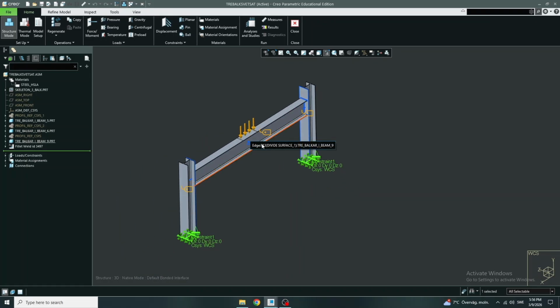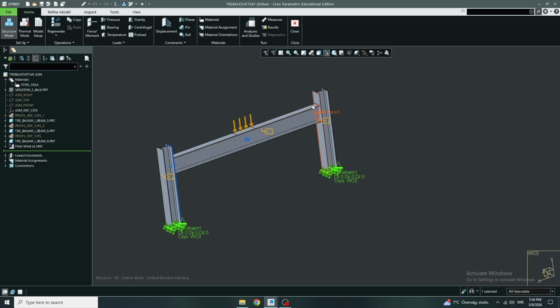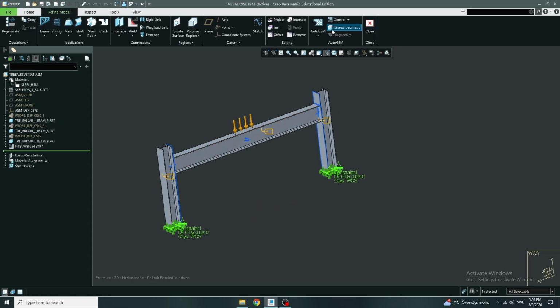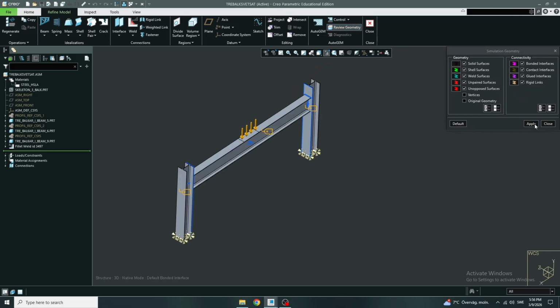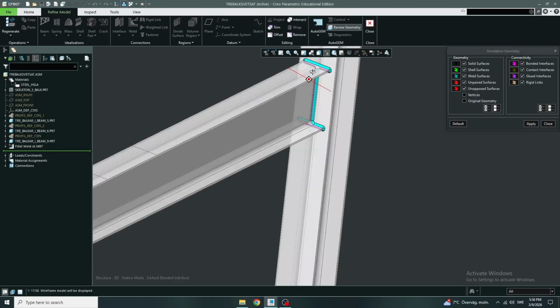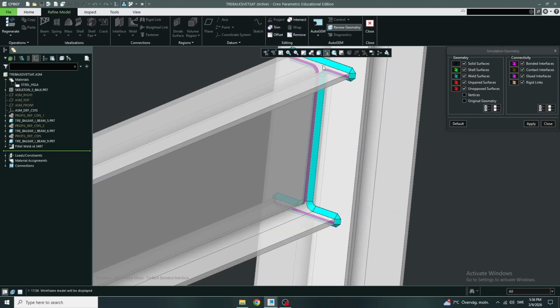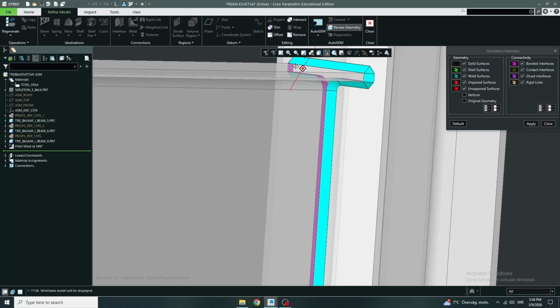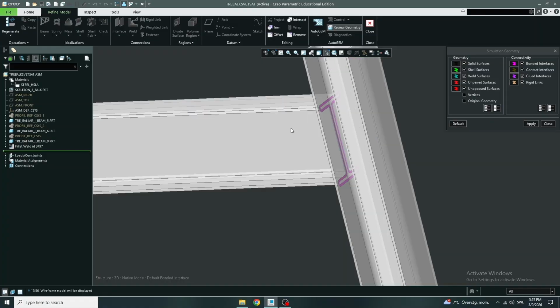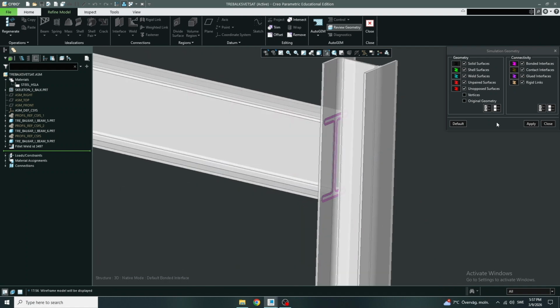Now the forces are applied, the material, the boundary condition, and the contacts are right, I guess. Review geometry, apply, and as you can see it's free to move from this, but the welded parts are bonded.